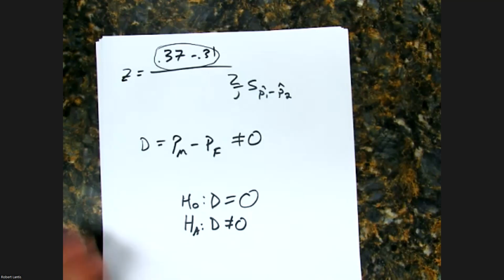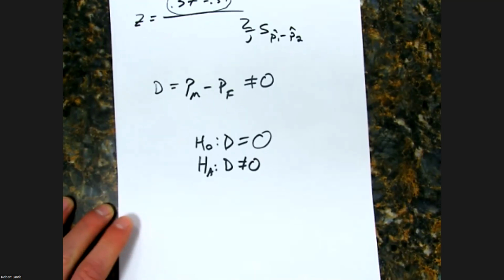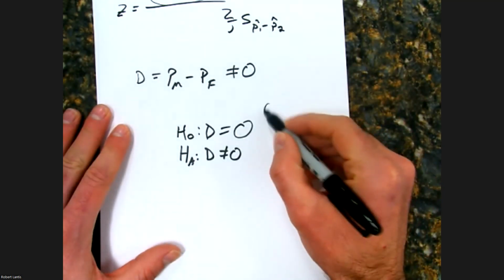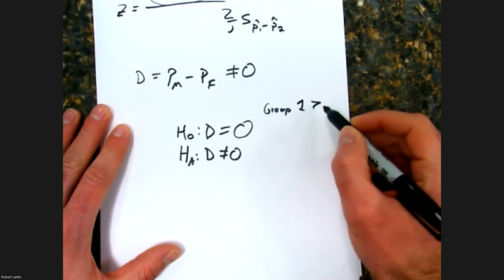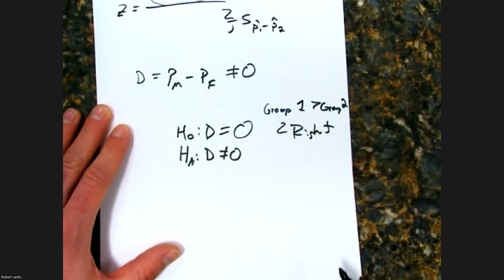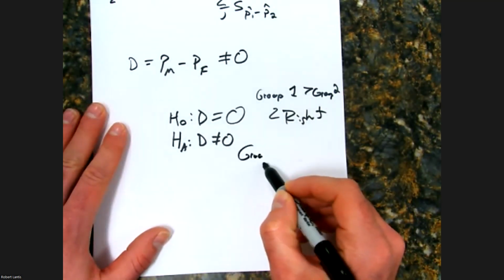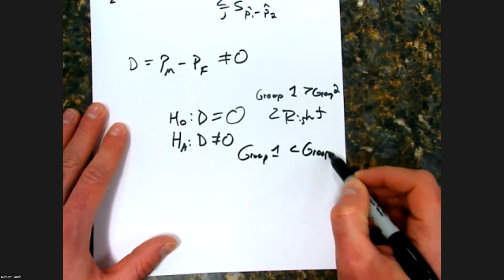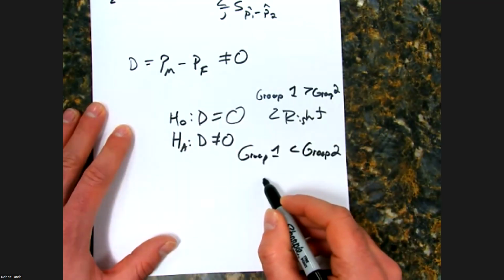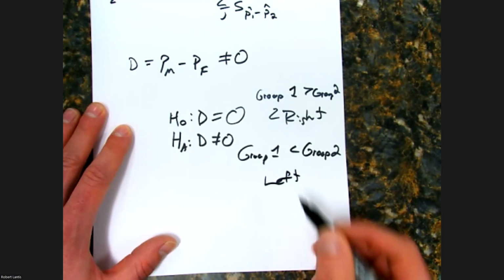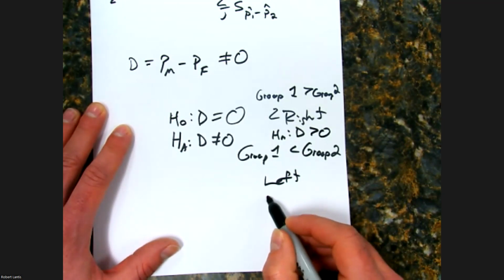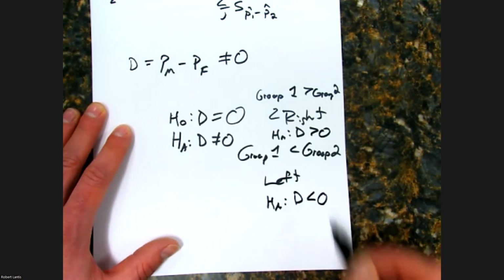These are good keywords, right? This is a good way to approach life, to look for keywords if you don't know the context of something. So anytime you want to know, is group 1 greater than group 2? It's a right tail test, right? Anytime you want to know, is group 1 mean or proportion less than group 2? Well, that would make this difference less than 0, or a left tail test, right? So you can think about it this way: here, is the difference positive? Here, what you're wanting to test for is, is the difference negative?